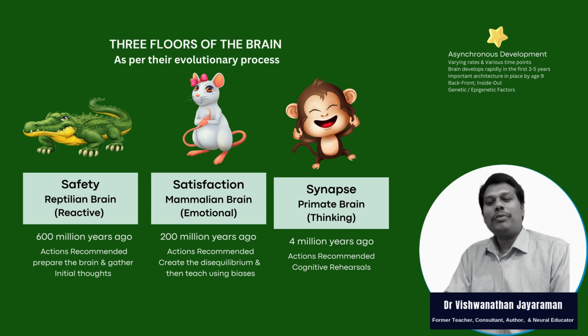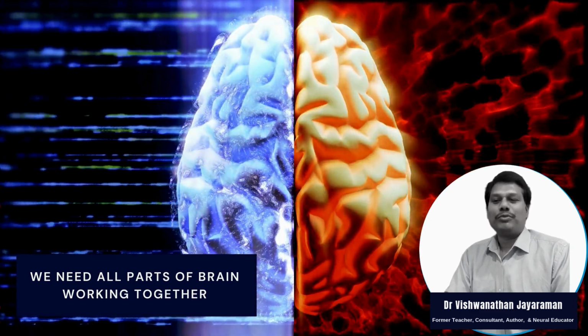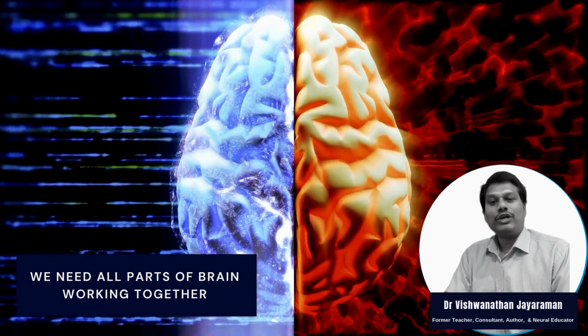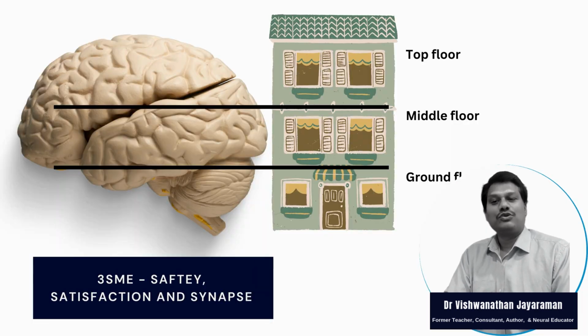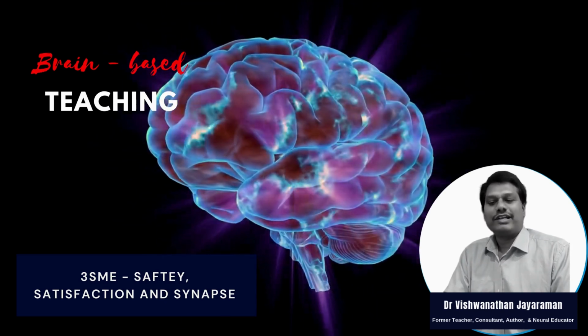So we need all parts of the brain working together, in tandem, and each part of the brain has its own strengths and weaknesses. As a teacher, the wisdom is to be mindful of the operation of all of them with the quality of safety and friendliness towards your students, and help them navigate those three floors of learning safely and securely. And as a teacher, you can be mindful of your own teaching approaches toward these different aspects of yourselves.